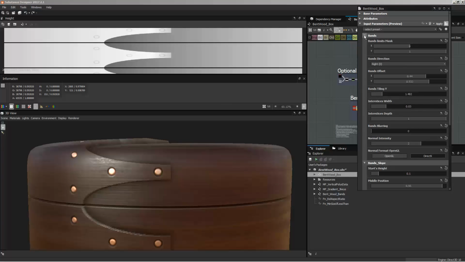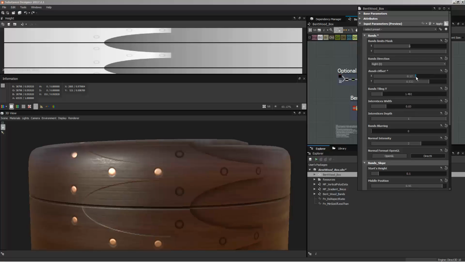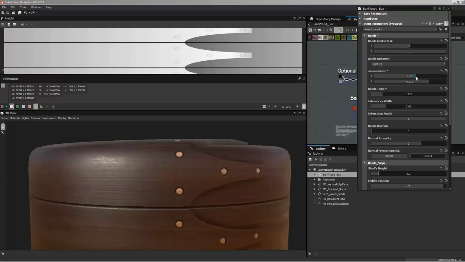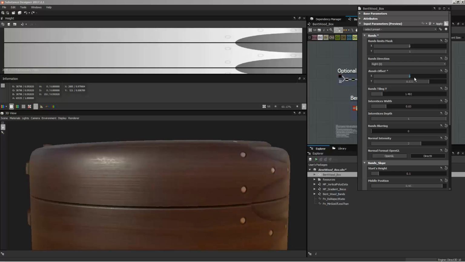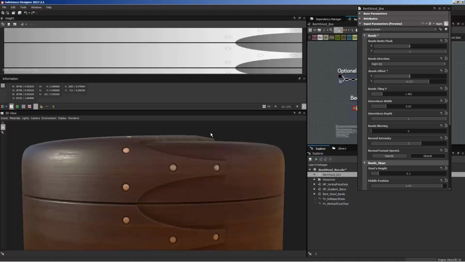Under the band's parameters group, we can shift the bands horizontally. I'll make them start at position 0 to see the actual boundaries of the textures. The gradient should progress and tile gradually, according to the parameter values, with no gaps between its boundaries and no matter where it starts inside the bitmap. This is the actual texture with no shifting.